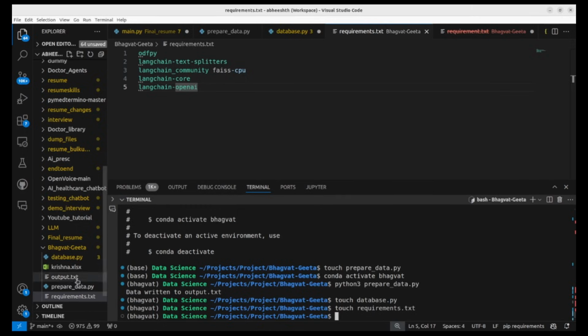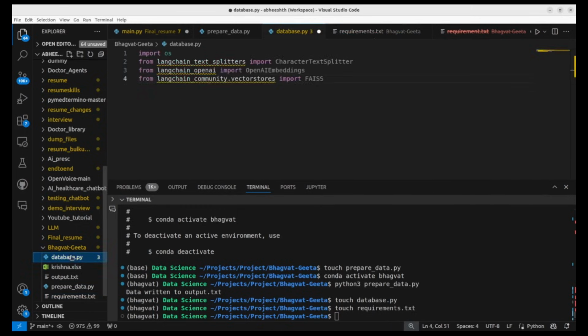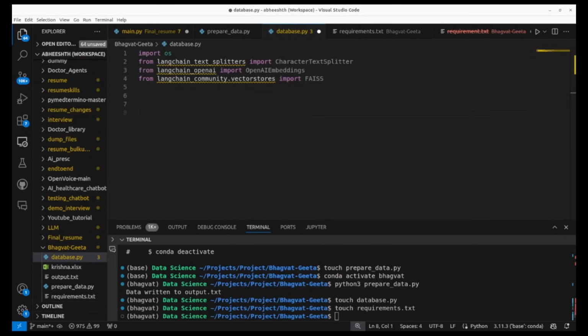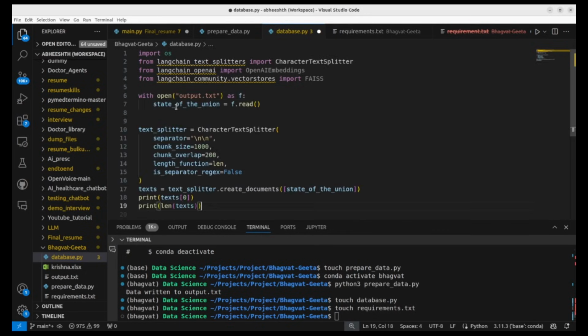Now we are in the database file. We are going to use FAISS embeddings to convert the text into embeddings. I'm going to put some code here and try to explain it so that it makes more sense. In this code, we open our output.txt file, and then we do the splitting.